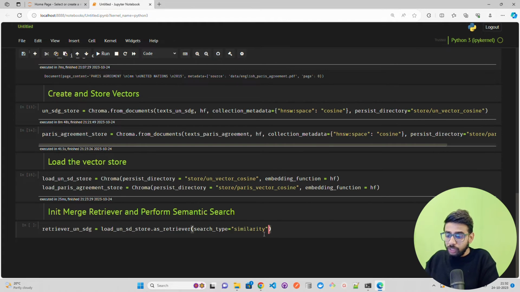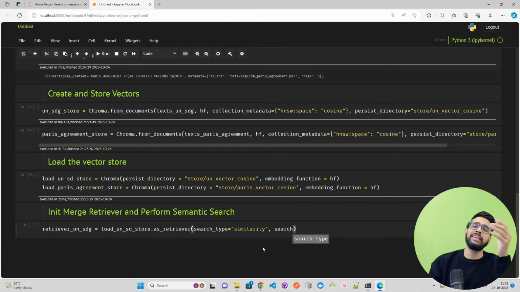So search type similarity, and you can also provide some arguments here, like setting a threshold value. If you are not getting the right results, you can put a threshold value of, for example, 70. So anything higher than, I think it is 70 or 0.7, I have to look at that. If it's like 70%, then only retrieve those relevant chunks. So you can also play around with those arguments as well. But here I'm just going to call it search kwargs.